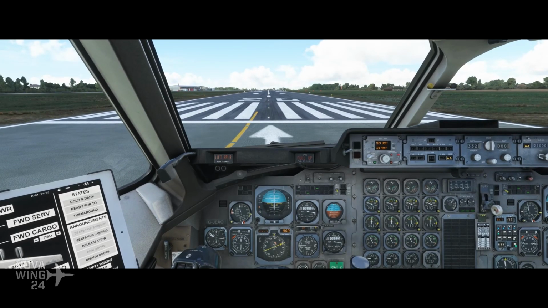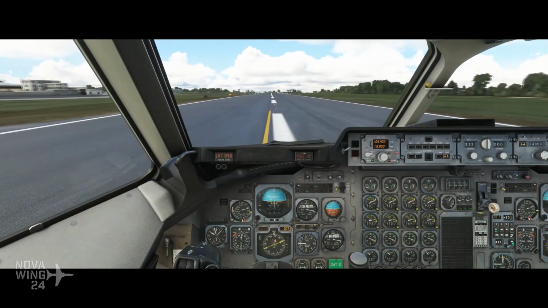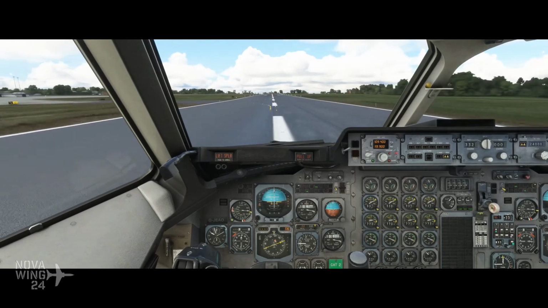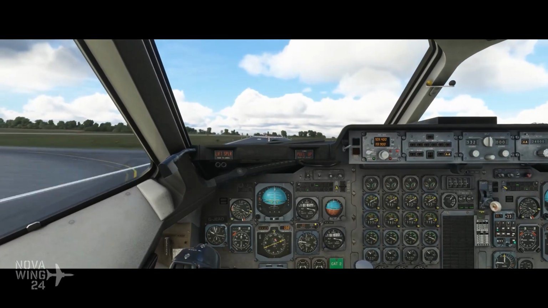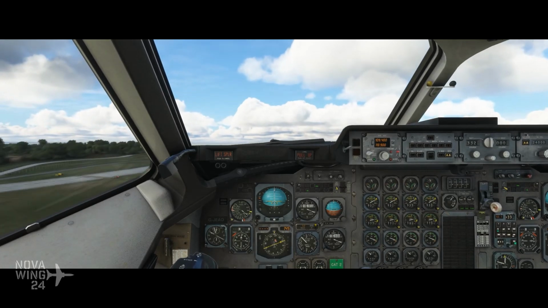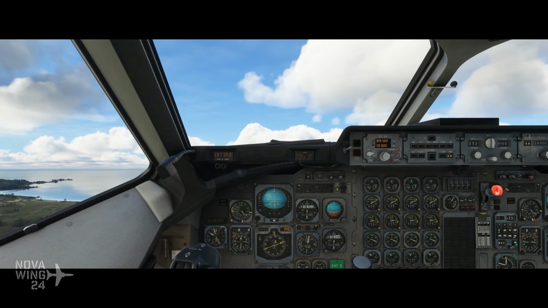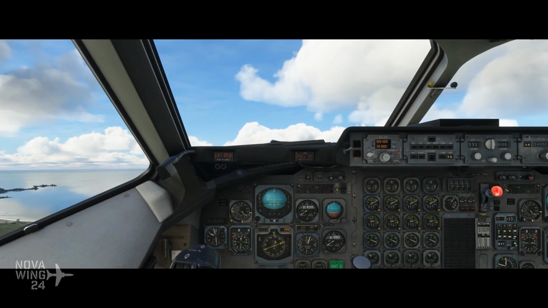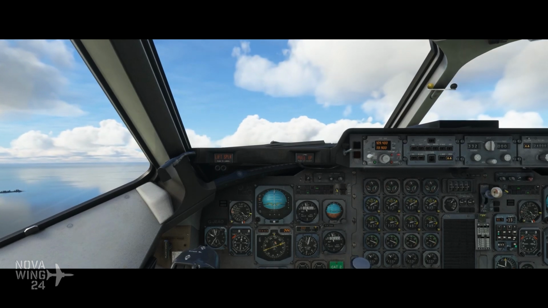A number of animations are included, all the usual things that we've come to expect from a great quality add-on, including up to 8K textures, full PBR support, custom lighting support as well. It also includes full support for ground service equipment in the sim, as well as icing effects throughout and a number of other systems. So a number of other visual features.